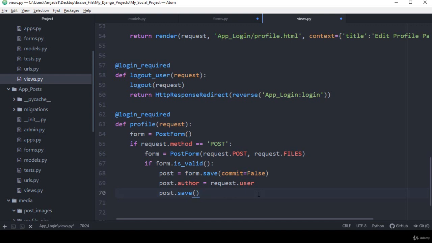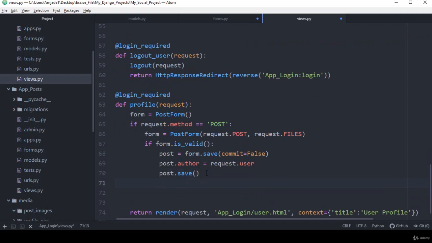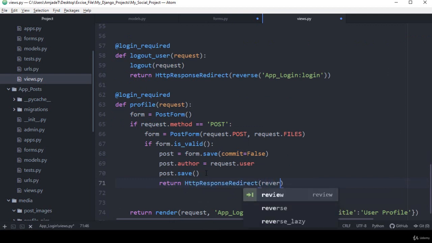I hope it's very clear to you, friend, what exactly I did here. So when this data is saved, after that I want to return an HTTP response. That means when this user saves our post, it should be redirected to our home page. That means with our reverse, and into the reverse I want to pass our home.